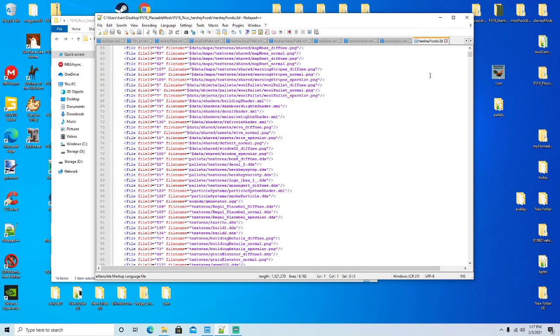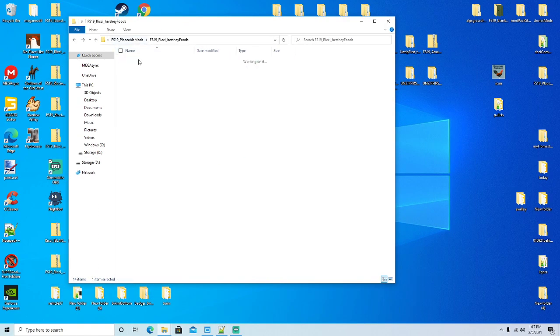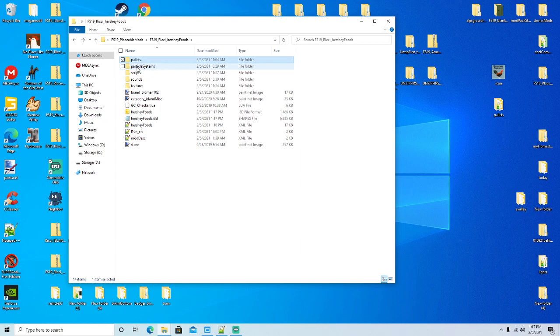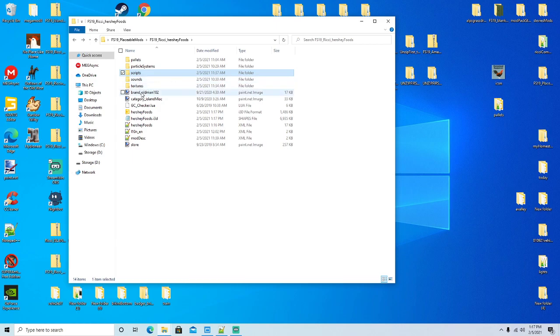So all the textures are good. So my palette, everything's good with palettes, everything's good with particle systems, scripting is good, sound is good, textures are good, our i3D is good, our XML is good, our 110 should be good.